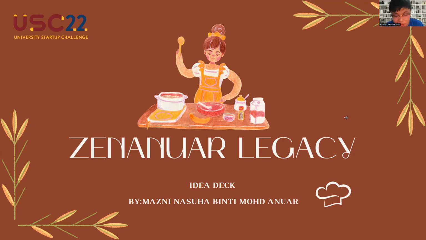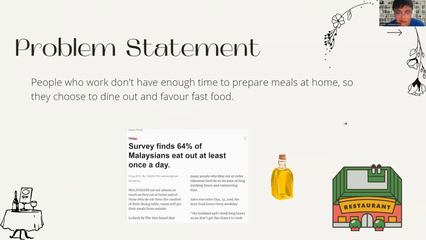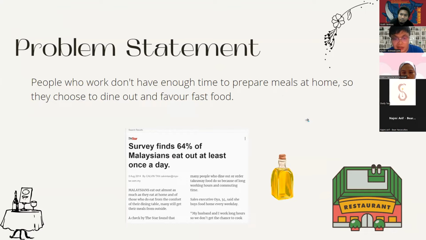And can you go to the problem and solution? This one I think is very clear, but initially when I saw this problem statement, I thought you were going to sell ready products, where consumers just need to heat them up so that they can eat. Yeah, initially my understanding was this. Maybe because you don't have one-liners in your first slide, I was a little bit confused when you presented the problem statement slide. Other than that, I think it should be good, except the revenue model and also the competitive advantage.